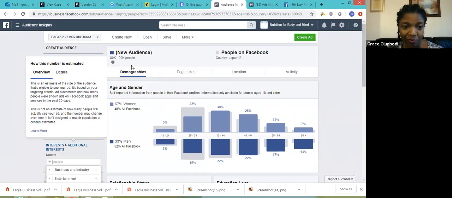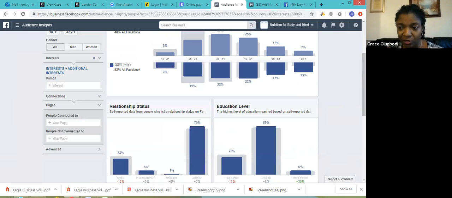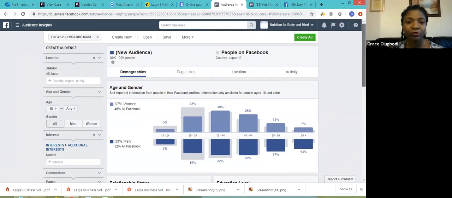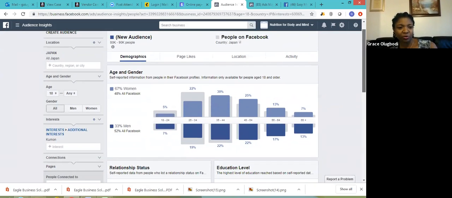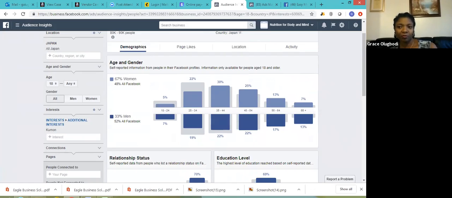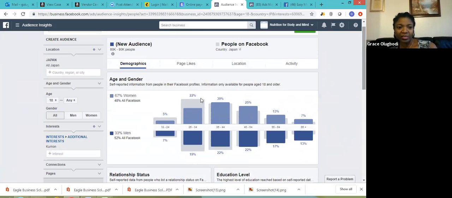So what you can then do is narrow that audience even further if you want to. But I would normally say that when you do a Facebook advert, make sure it's at least 500,000 people. So what we could easily do here is add more interests to this. We add another interest here, and then it'll start increasing the audience. It's always better to find the sort of interests that you think the parents you're targeting would be interested in. All right.